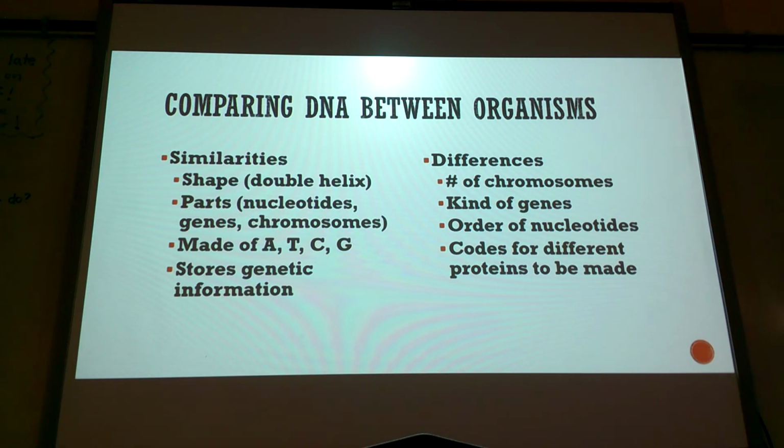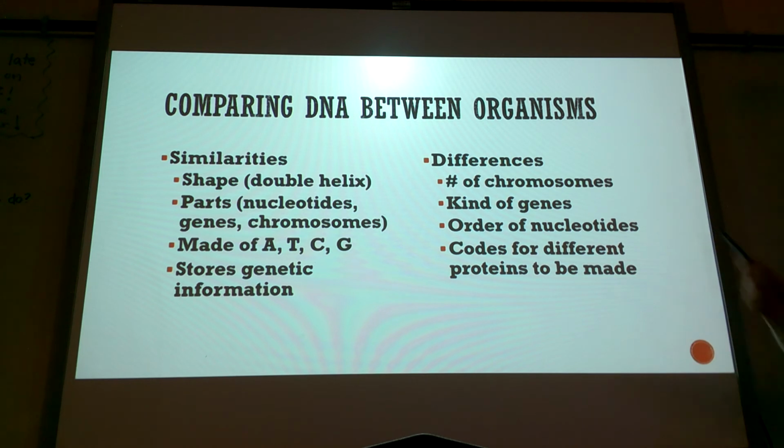And DNA still does the same job. It stores genetic information for a dog, just like it stores genetic information for you. So the shape, the parts, and the function of DNA is still the same, always. However, you don't look like a dog, and you don't act like a dog. Yeah, we're happy about that. The reason is because there are some differences in the DNA.